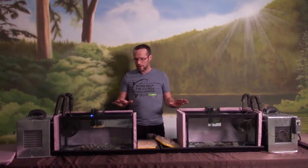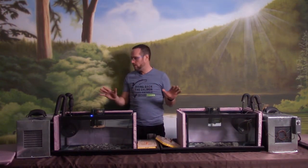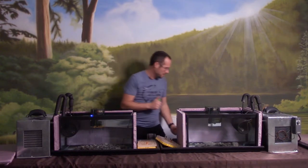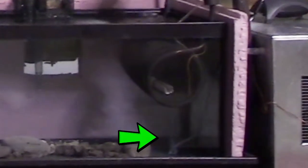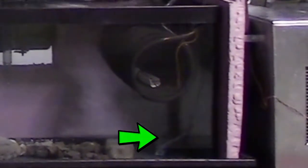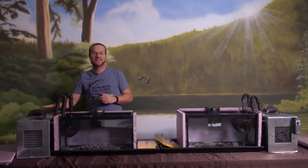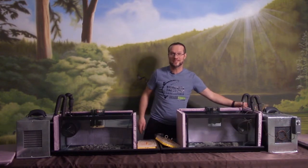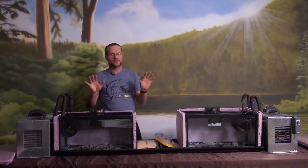Both tanks are filled with water. Up to this point the power has been off — we don't want to run the equipment without water in the tanks. Now everything is in place and we can plug these in. You can hear that the chiller is running, and we can see the bubbles coming out of the aerator, so we know we've got the air going. The chillers are on. We're going to set this one to four degrees Celsius and this one over here to seven degrees Celsius.